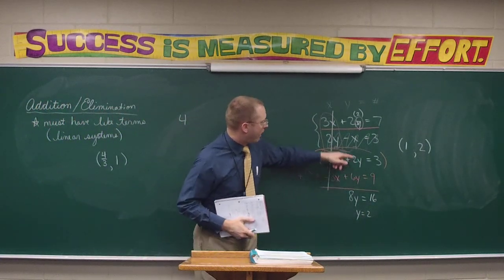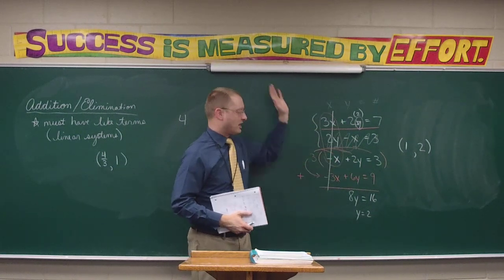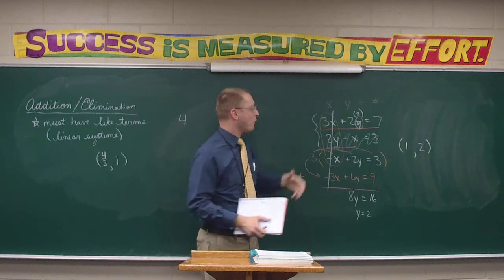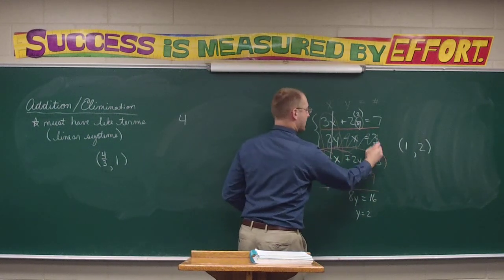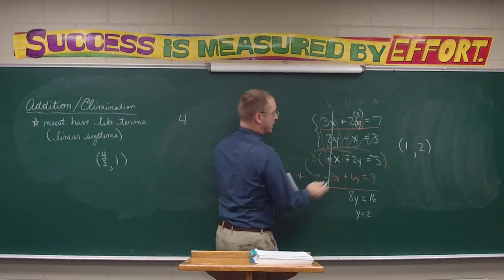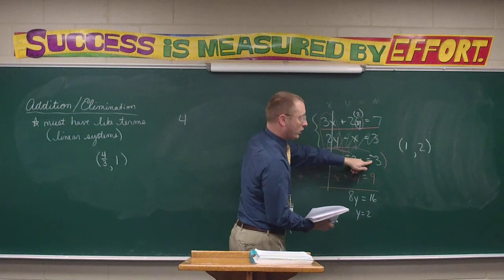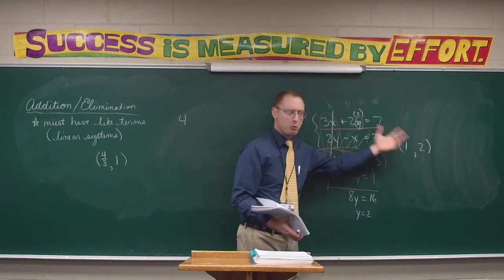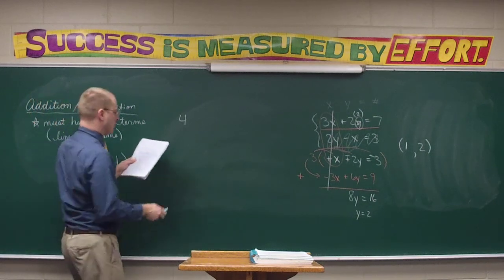Oh, real quick note before we write down this next one. Did you notice the 2 y's were already 2 y's? How many were thinking you wanted to get rid of the y? All we would have had to do is change the signs. Instead of multiply 3, just change the sign, or signs here, right? And that would have canceled here. Would have given us a 4x equals 4. There's our x equals 1. Would have plugged that in and get y equals 2. So there isn't a wrong choice there. Just whatever you feel is easiest.